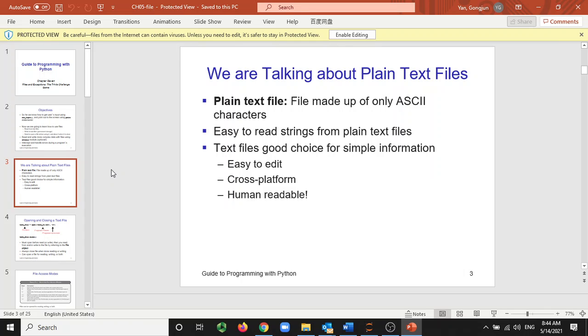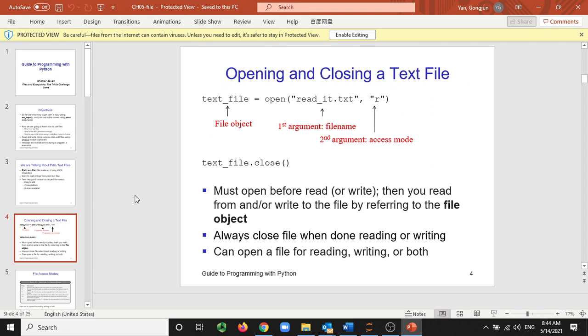Text files are good choices for simple information because there are some benefits. It's easy to edit. It's cross-platform: almost all systems support text files. And it's human readable, so we can inspect the values in the file directly.